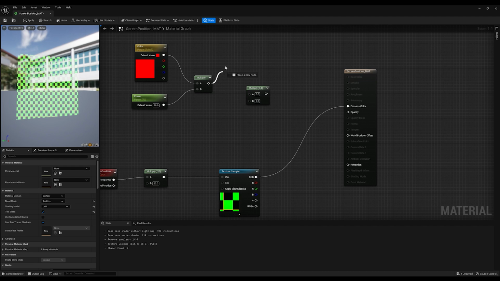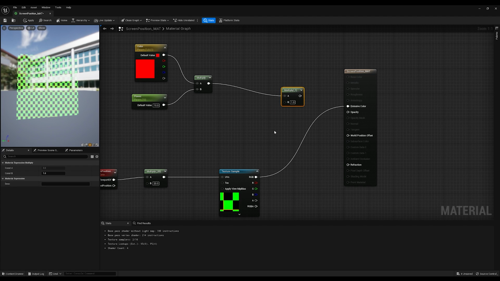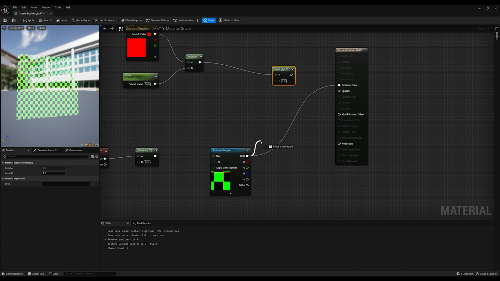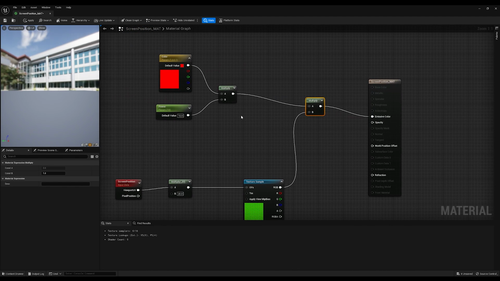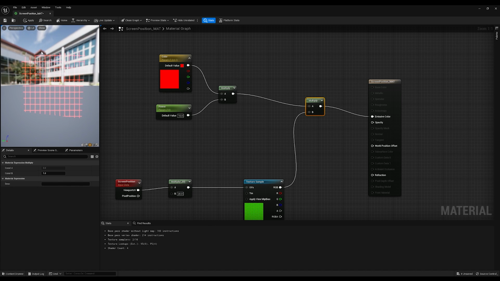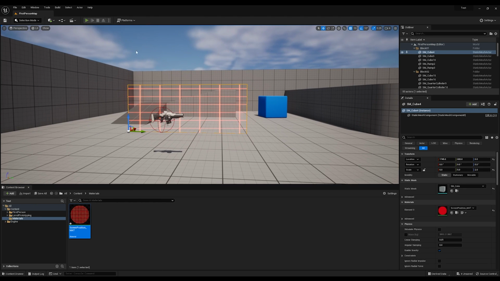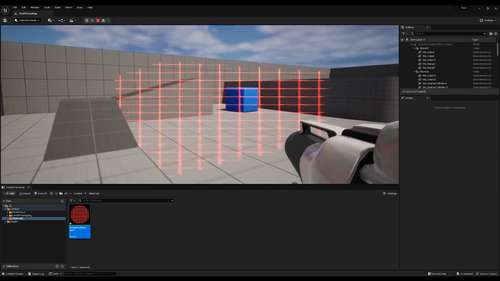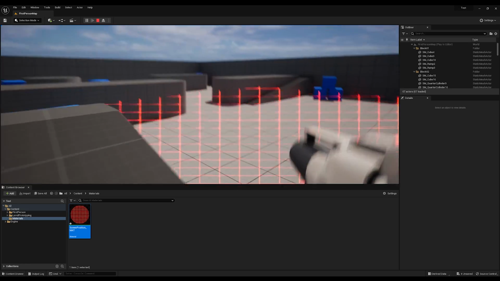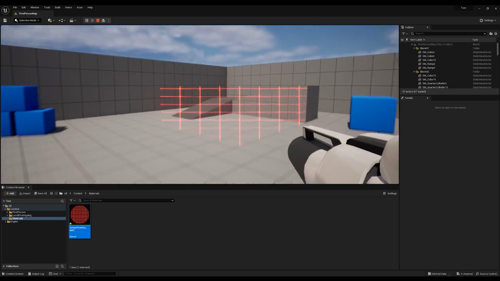Connect the output of the second multiply node to the multiply A, RGB output of the texture sample node to the multiply B, and finally connect the multiply node to the emissive color. You can clearly see the difference. Let me apply. Now we have an effect like this, and this effect can be really useful in many situations.